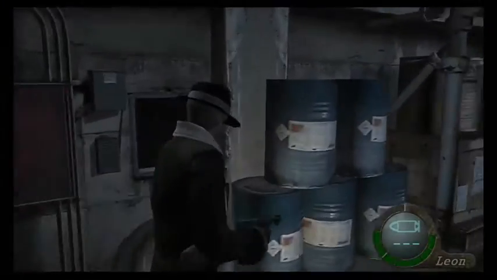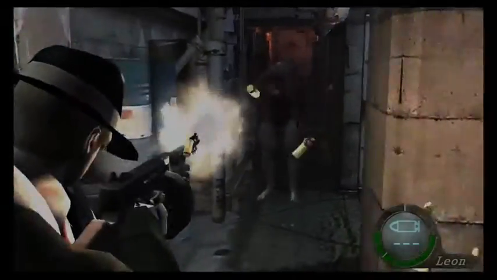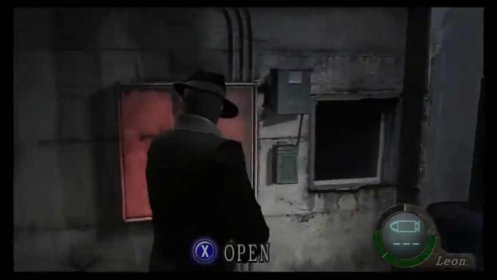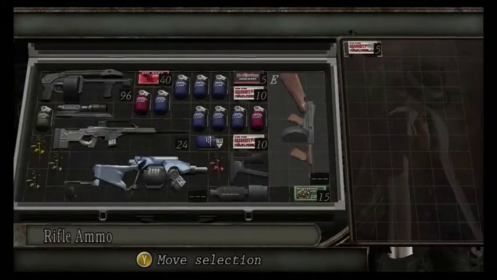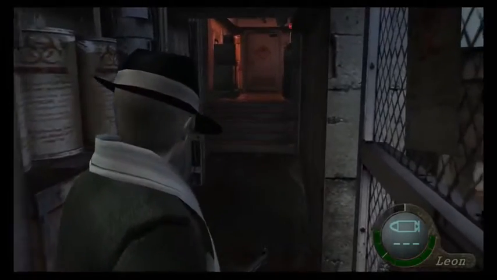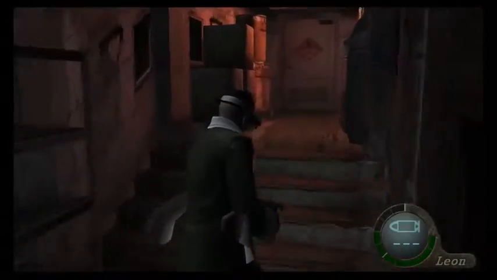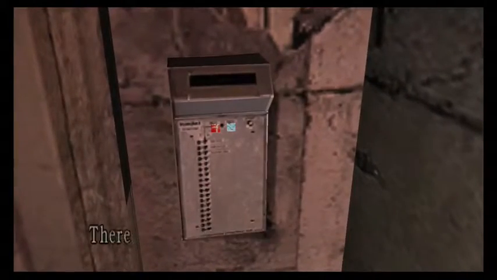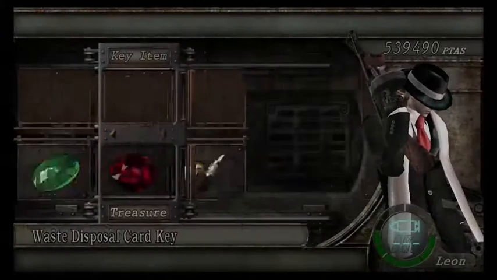So we've got another one here. Let's get rid of him quickly. While he's dying, we can get in here. Okay, we'll leave that behind then. Okay, so we'll follow this up here. And now use this keycard reader, sorry, to use the waste disposal keycard.